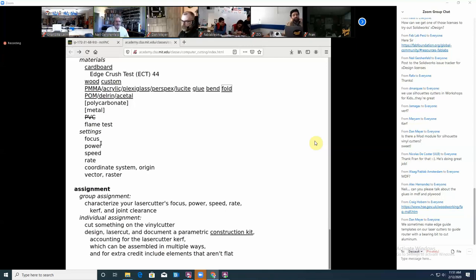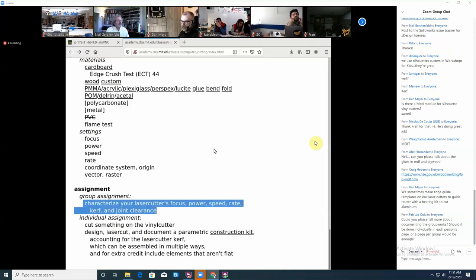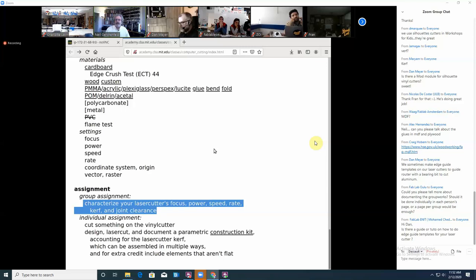So the first thing I want you to do as a group, and Ulu is asking, the group assignment, each student doesn't need to document separately. You can have a single page for the group to document the group assignment on your group site. But I do want each student to link to it and note it. I want you to note what you learned from it. So do the group assignment together, document it together, but on your personal pages, link to the group assignment and just explain what you learned from the group assignment individually.